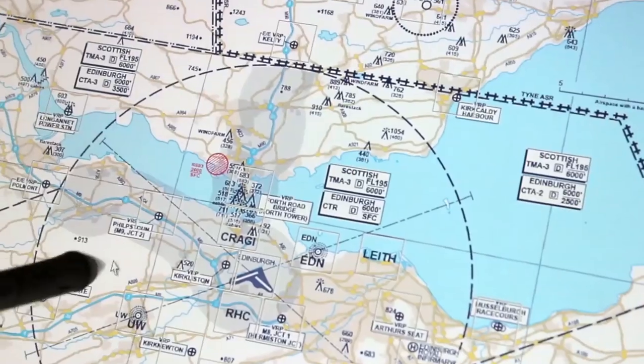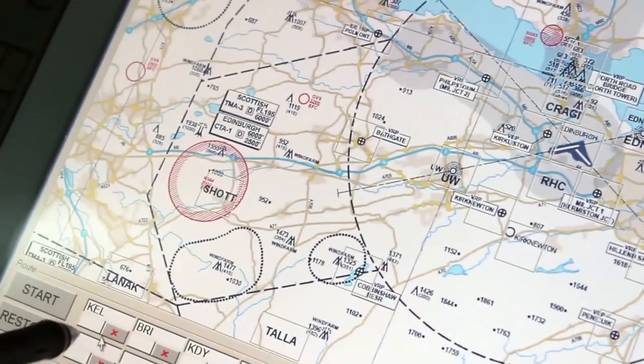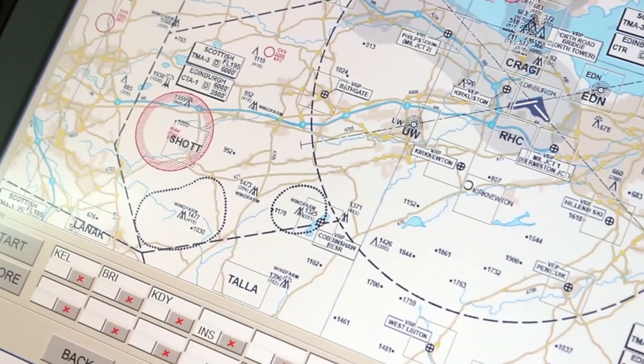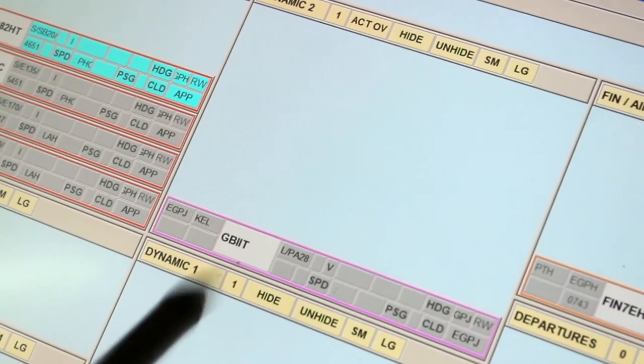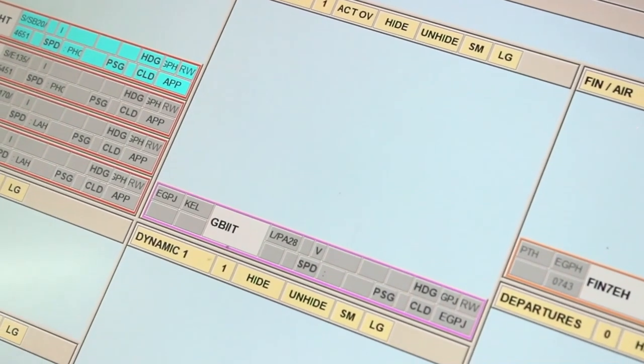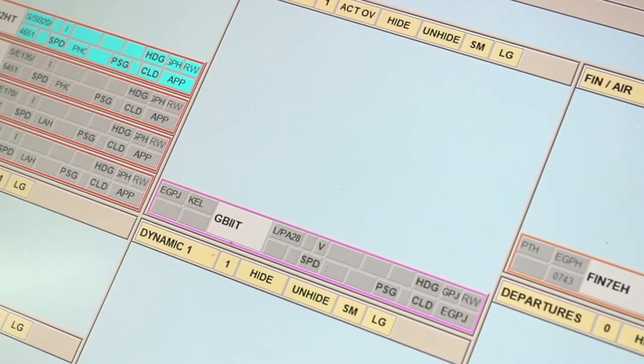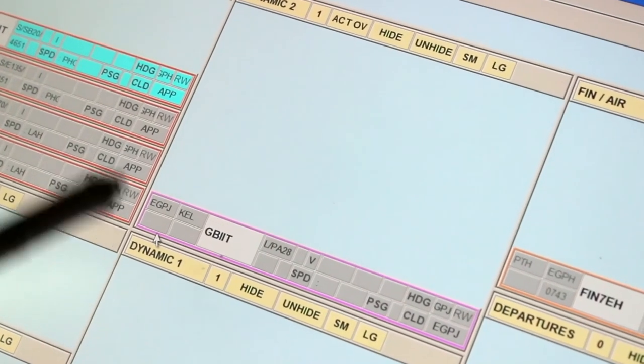The only thing I'm going to want to do is just open the map and see down here the route in, and I can see straight away he's asked to go Kelty, Bridges, Kirkcaldy. And as quickly as that, a couple of seconds, I can answer him straight away. Golf Bravo India India Tango, clear to transit the control zone, Kelty, Bridges, Kirkcaldy, not above 2,000 feet VFR, and all I've got to do is put the level in, and it's straight there.